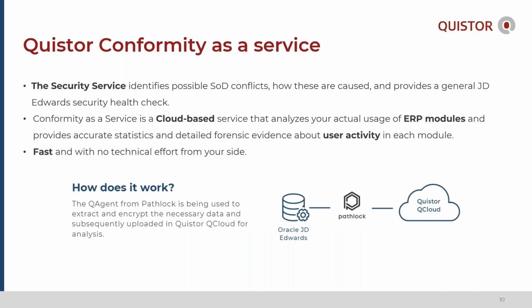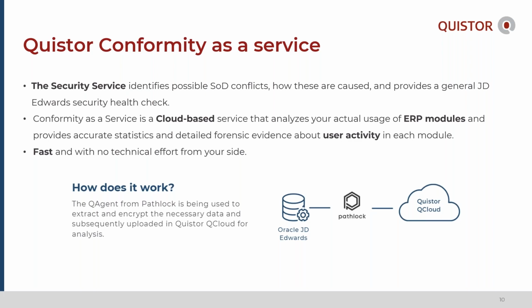What we do with the Pathlog software is that we help you in making, call it an audit of your system. So with the Pathlog tools, we make a picture of your system. We check if there is any possible SOD conflict. And you see that in the picture on the right hand corner, we take an extraction from your system. So we need at that moment access to your system.